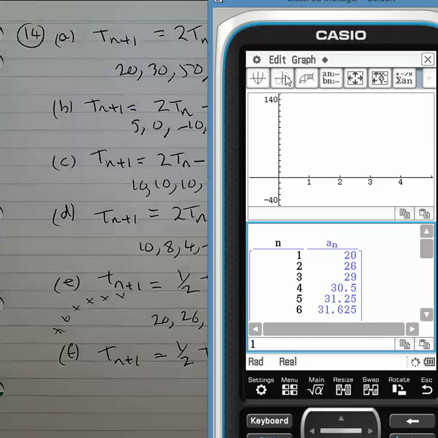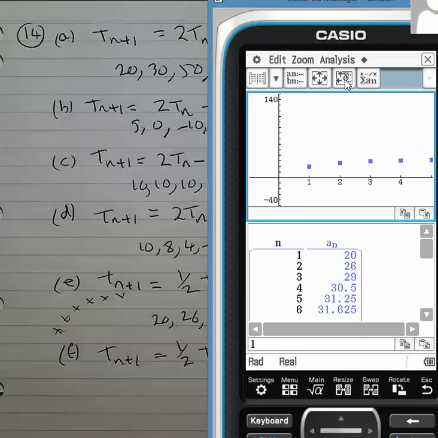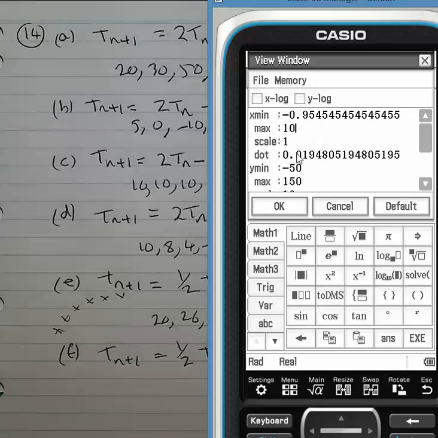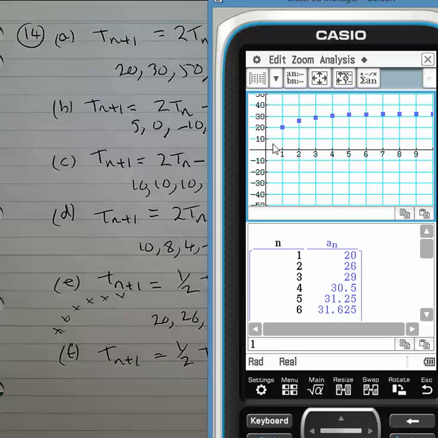I'm just going to graph that so you can actually see the effect. I'll change my scaling a little bit because clearly I want to go a little bit further than what they're suggesting. And I'll just take it through 50 and we'll see what it looks like. So you can see there, initial rise and then leveling out at 32. If I go analysis, trace, I've only run this through to 10, you can see the leveling out effect.